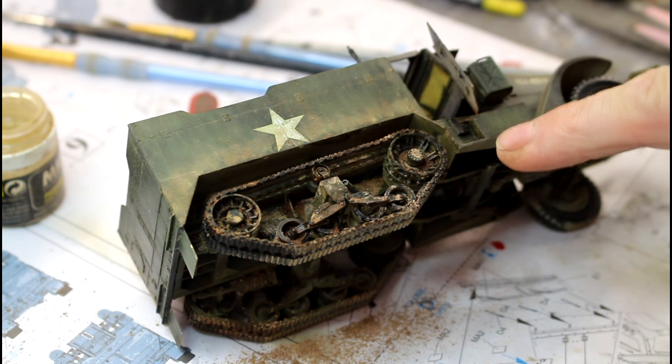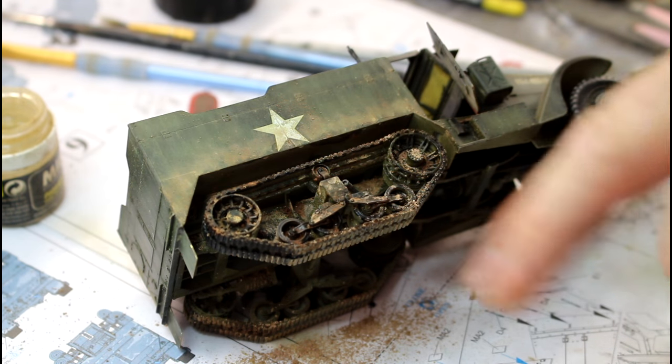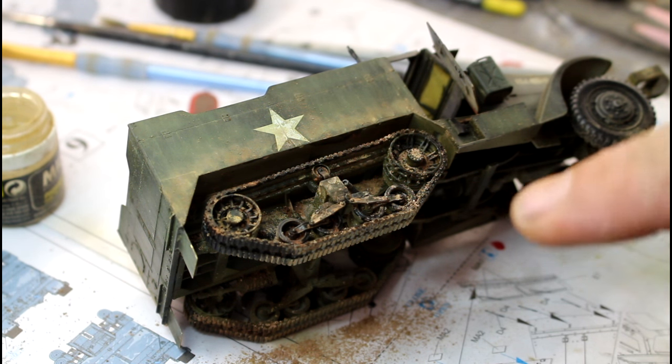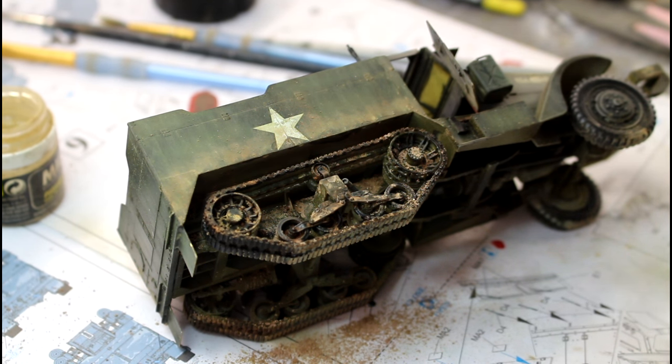Now with the tracks, I do pretty much the same thing, except at the last step I just rub my finger or a rubber brush over, because these are rubber pads on the outside here. Later on I'll get some black pastel and brush it on really lightly over those pads, like dry brushing with pastel, to give those pads a black look. And then I give it a quick dusting again, because they'd still have dust on them.